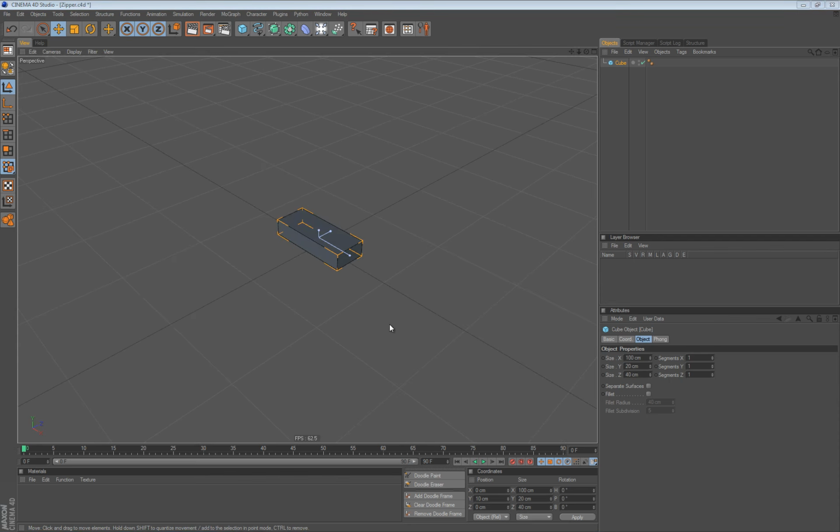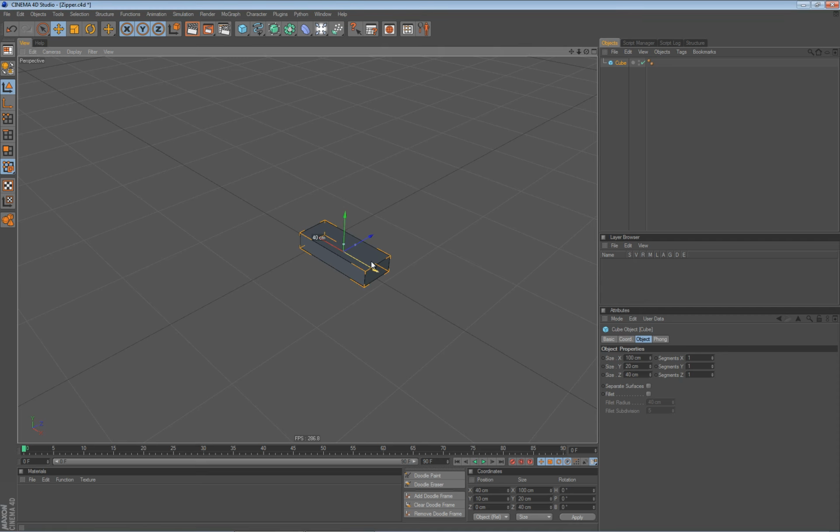Since I don't want to model every single one of these elements, I will clone them, and I will pull this guy in one direction for 50 centimeters. That is exactly the half of its size. So once I copy the setup on this side, I will have them completely symmetrical. There will be a symmetry plane right in the world center. It will all be really clear once I do it.